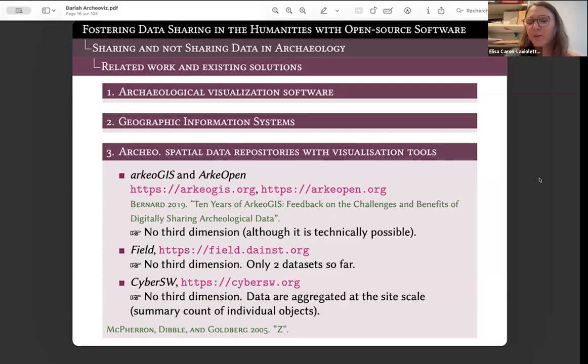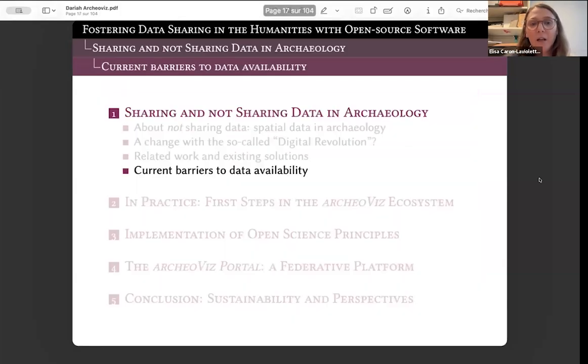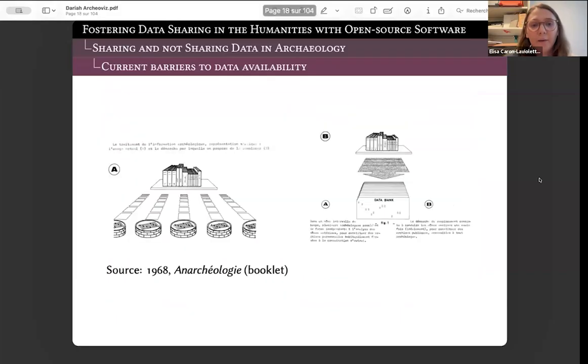Which is, of course, very useful, but not really a solution for all that very precise spatial data that archaeologists actually record in the field. So essentially, data sharing in archaeology, especially when it comes to that very specific data, is still a problem, and it has been for a long time, and it's still not fixed.